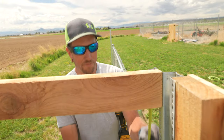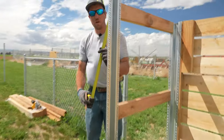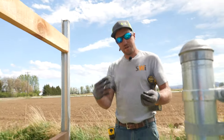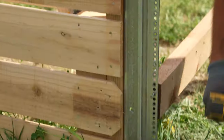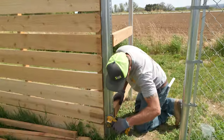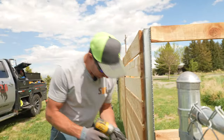Now I'm going to measure from the top of this rail to the top of this rail to figure out where our spacing needs to be. 24 and a half inches — right at the tick mark. We're going to lift up to that mark. So now we have two of our three rails set. We're going to set our bottom the exact same way, right into the end. Double check our spacing — 24 and a half. Each end of the rail, wherever you fasten, you should get a minimum of two screws. So we're going to do one more on each end.